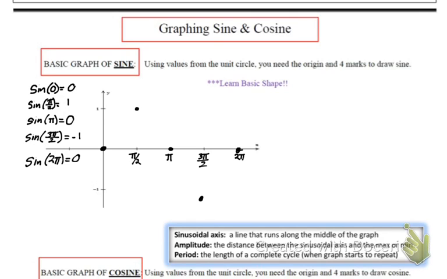So this is the key shape. Now, I'm going to show you something you do not do. When I ask you to graph these, do not just make these giant triangles. That is not the graph that's there. These come from a nice unit circle, a nice curved shape. So we're going to give this a nice curved shape as well. I'm not looking for perfect artists in here, but just don't give me those straight lines. Give me some kind of curve.